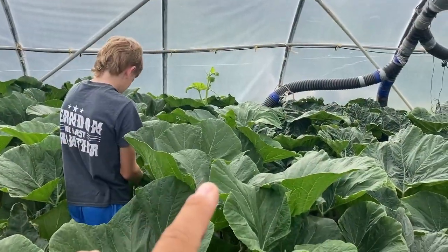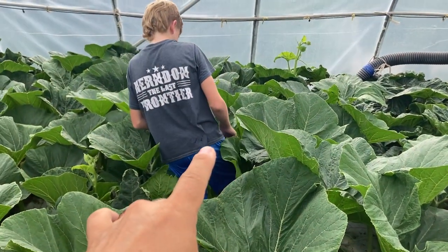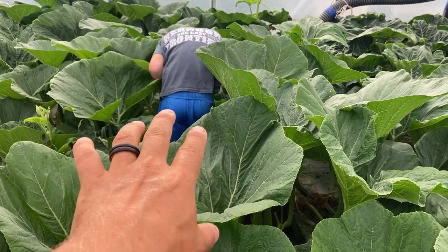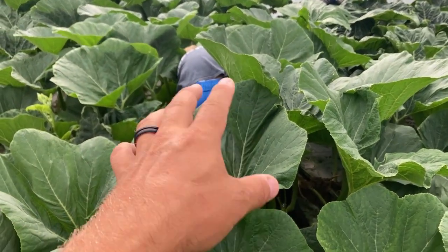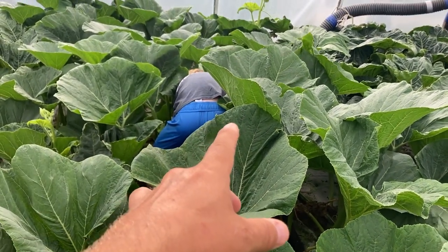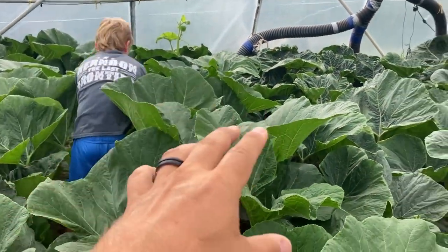Now we're about ready to enter the 2356. Cade has to wade through the sea of leaves very carefully. I don't have any walking boards out there — I don't walk on my soil often. But I think it's more important to get out here. If you've got a kid who doesn't weigh a ton, that's what I would suggest doing.